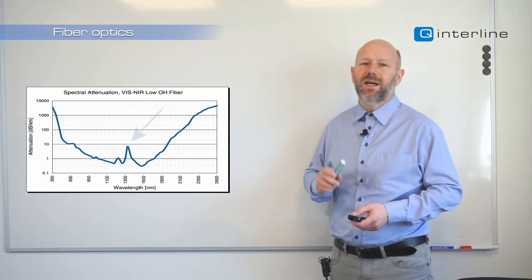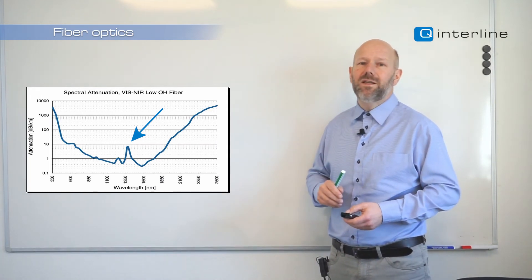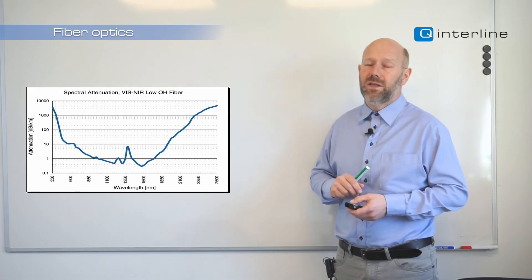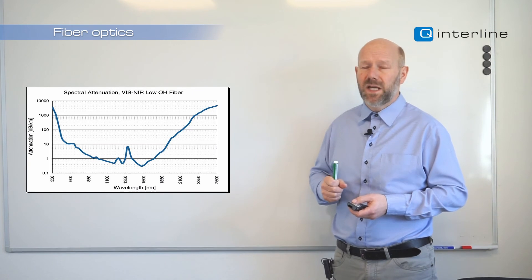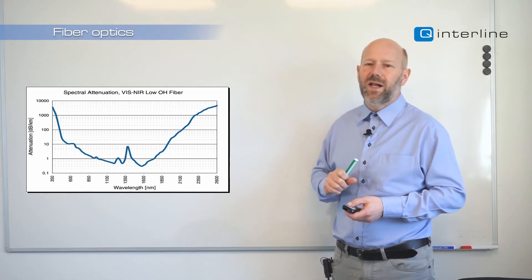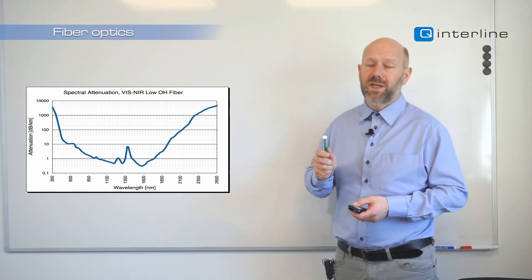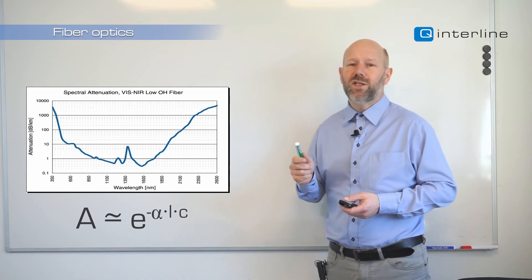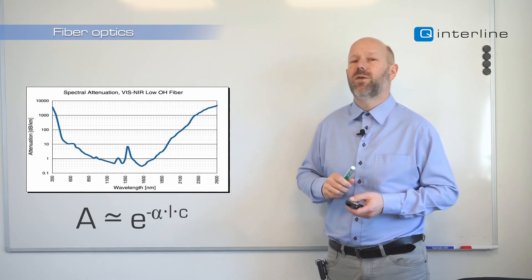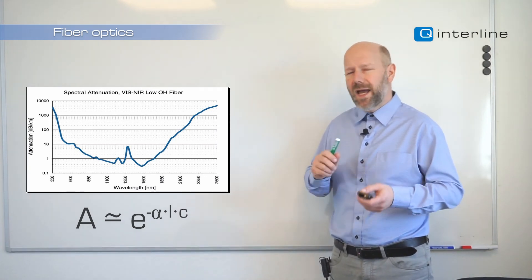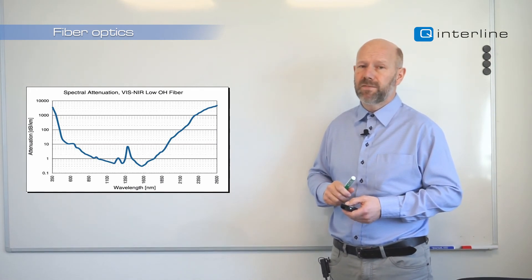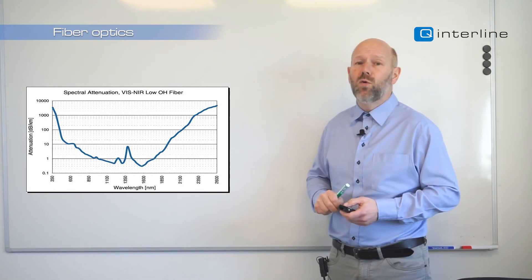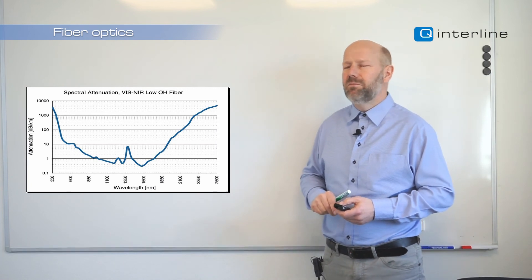One little overlooked detail is the OH band we have in the middle. The OH peak here stems from simply OH groups embedded in the glass during the POD process or when it was heated and drawn. A good quality fiber will have an OH value of less than 15 ppm but even 15 ppm if we look at the absorption law E equals minus alpha LC we'd see that concentration may be low but if we run for hundreds of meters we still get a signature from this OH group region and it's generally an area we may want to avoid using fiber optics. This region is temperature sensitive as well and 15 ppm is around the practical limitation.